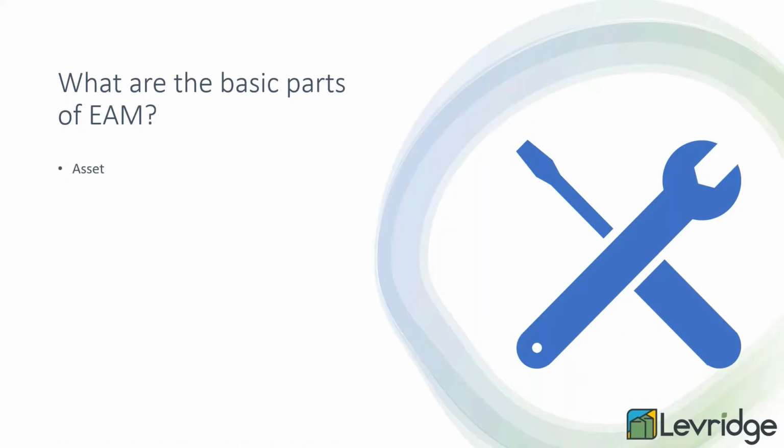The first, obviously, is going to be the asset. One of the cool things we have inside of Dynamics is that the asset is actually detached from the fixed asset and also from the resource in production, but we link them together. And I'm going to tell you why that's a good thing in a bit as we go through this. But our very first area is this asset concept.